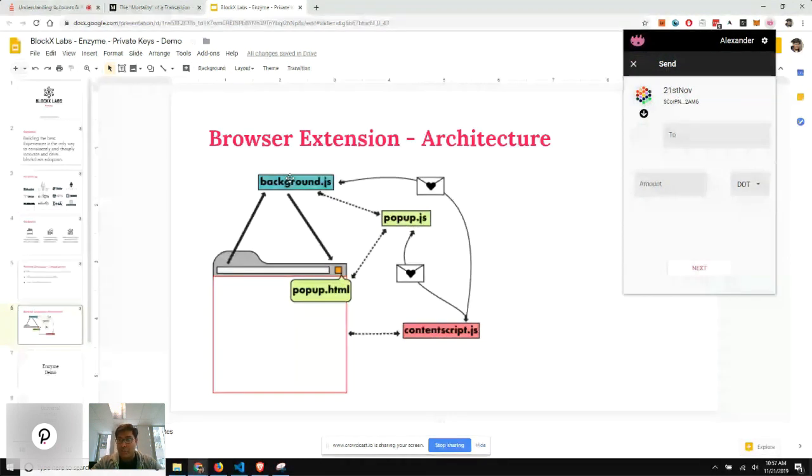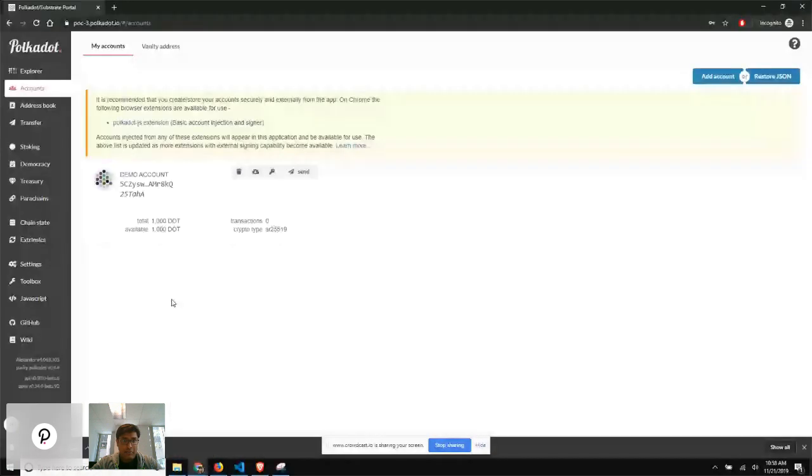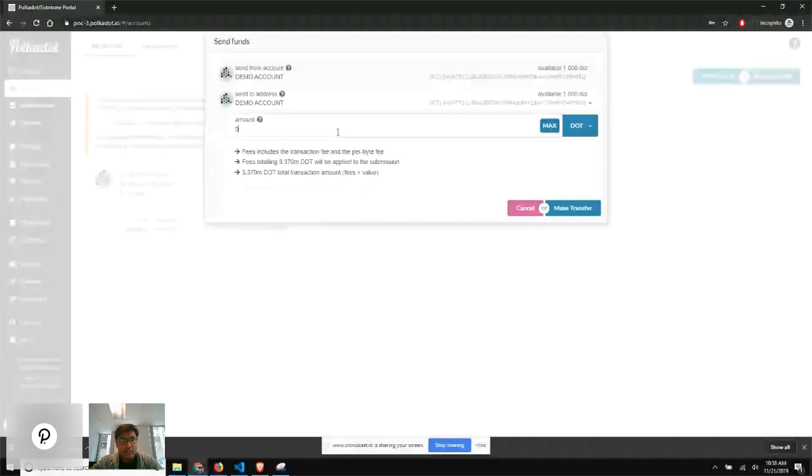Let's send some money here so we can do another transfer. Here I have created another account on the Polkadot.js website. Let me just send some money to that particular wallet. Come on. All right. Amount 0.01. Demo account.